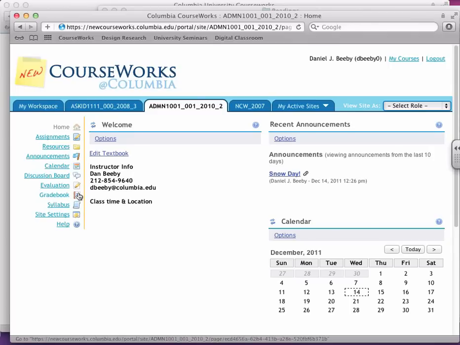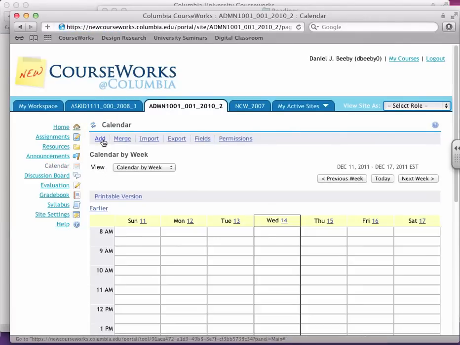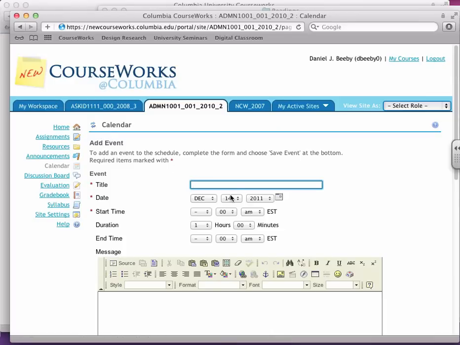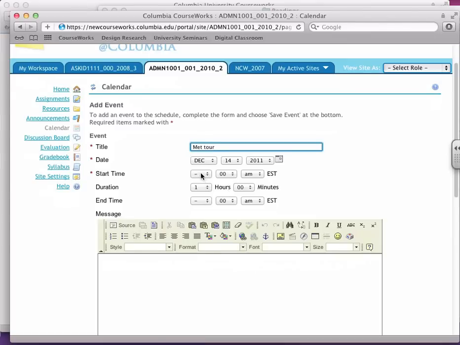So let's take a look at one other tool here, which also appears on the front page of the course website, and it's the calendaring section. The calendar, which appears right down here on the right side of the page, appeared since I turned it on, and if I go over here into the calendar, I can add a new event just like I would with the announcement section. Okay, I can say what time this is going to happen. Hopefully not 6 a.m.